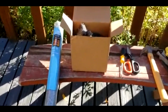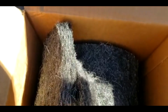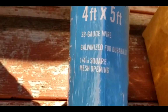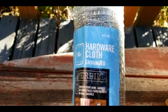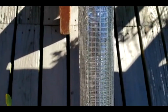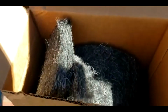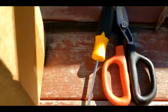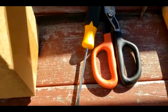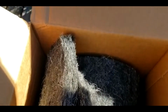And guys, I'm gonna show you what I use, what I purchased. Use gloves when you use this material. Also, I purchased this galvanized hardware cloth, 1/4 of an inch, to cover the holes wherever I could find them. I also purchased these scissors to cut this, the Brillo, whatever you want to call it, a screwdriver to push it in, a hammer. And the most important thing, use gloves, because this thing right here could pinch your finger.